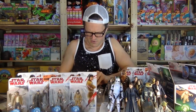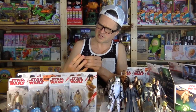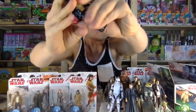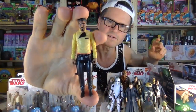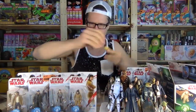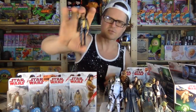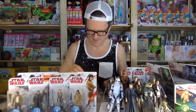So let's bring out Lando from the new series, looking all 70s psychedelic. His cape and scarf are removable. I really did like the 70s look of the movie and the figures, even though I haven't seen the movie yet. I just know what I've seen in the trailers and propaganda. It's a cool little, he looks like a vampire kind of thing.